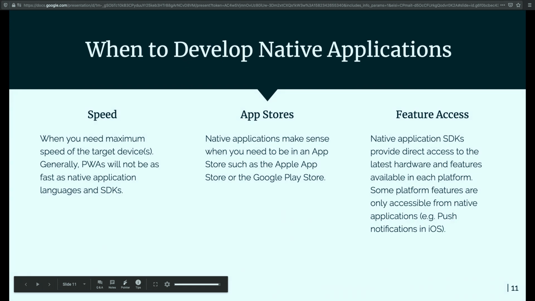But as far as when do we build native applications, this is where it gets interesting, I think. Native applications can give you maximum speed of the hardware because it's compiled down to native code. You're not running through web browsers in the middle. You don't have any types of bridging going on, so you can get more speed. And a lot of times I've heard developers scoff at the app stores, but from a marketing standpoint, app stores are real. For us developers, we know we can install websites on phones as a PWA, but if your competition's in the App Store, you probably need to look at being in the App Store. So that's a runway for that.